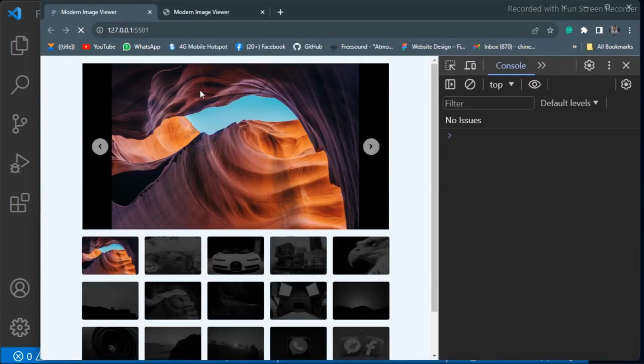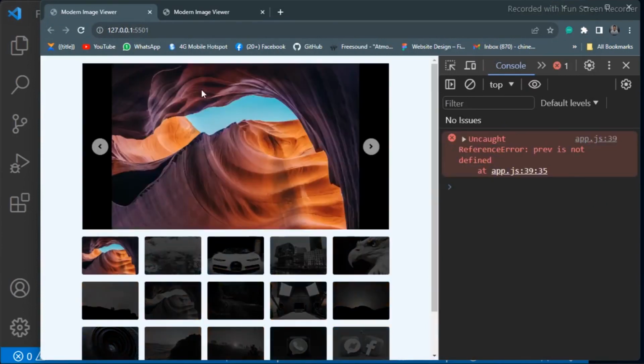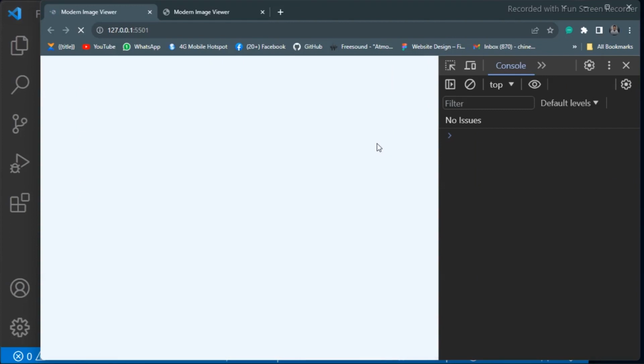Let's refresh and clear the console out. Let me see. Okay, I'm still calling the same function. This should be previous. Right?